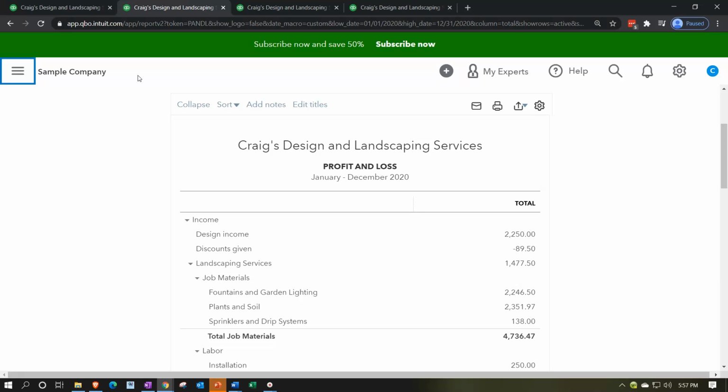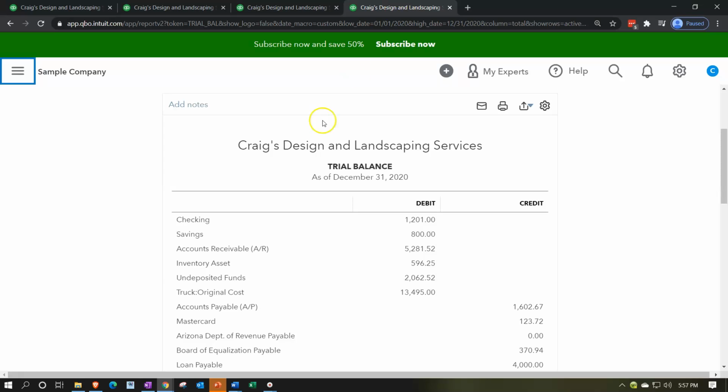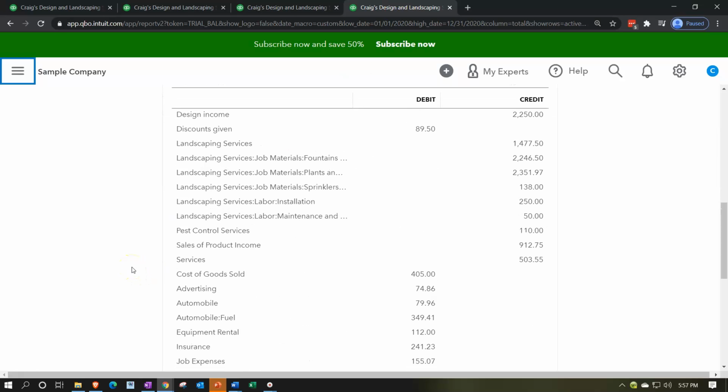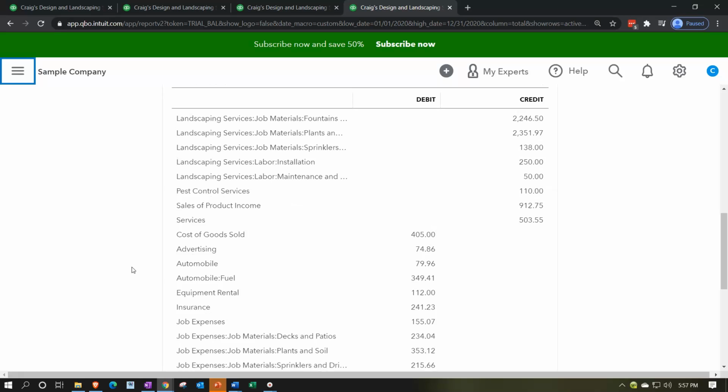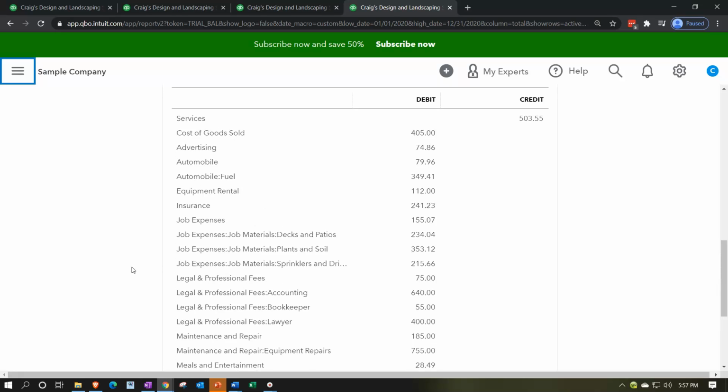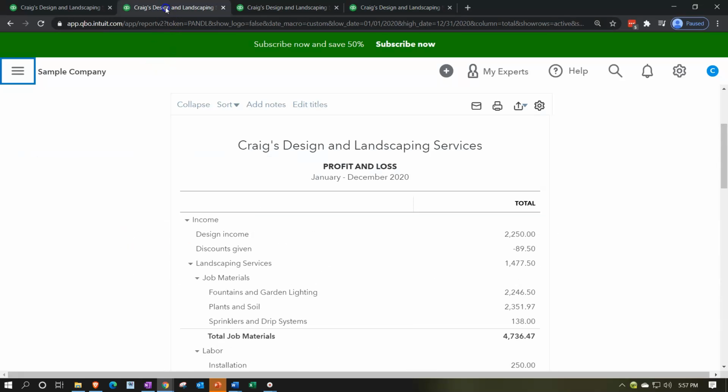However, you can shorten that process by going to the trial balance, our last report over here, which is basically the balance sheet on top of the income statement, showing all the accounts that are involved, removing all of these subtotals, making it a lot easier to glance at quickly when you just want to see the impact of a certain transaction on multiple accounts. Let's go back to the income statement.